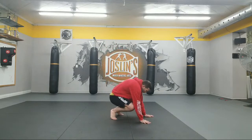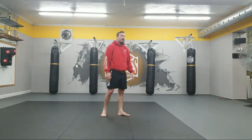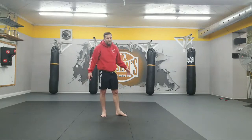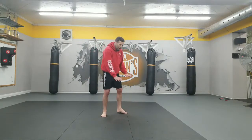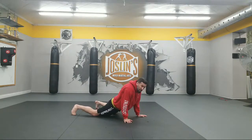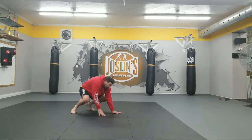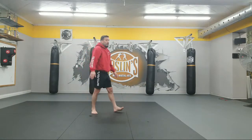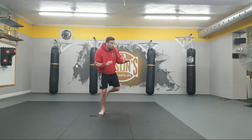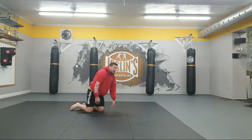Now, if you don't have a soft floor, you do a squat in between instead of a sprawl, or a burpee. Hands on the ground, jump your legs back, in and back. If you have a softer area or you just don't care, you're going to sprawl. Hands on the mat first. Okay, watch me. Hands, and then sprawl back, laying your belly down. And now don't get back up this way, get back up away from the opponent. And if you have a really soft spot or mats, you can do your sprawl and then your hands will touch later. Let's do one more practice.